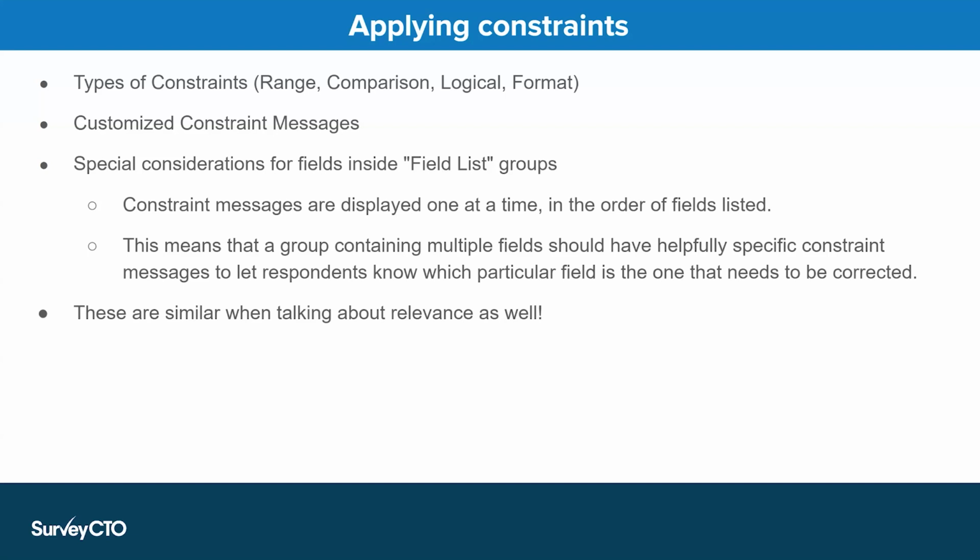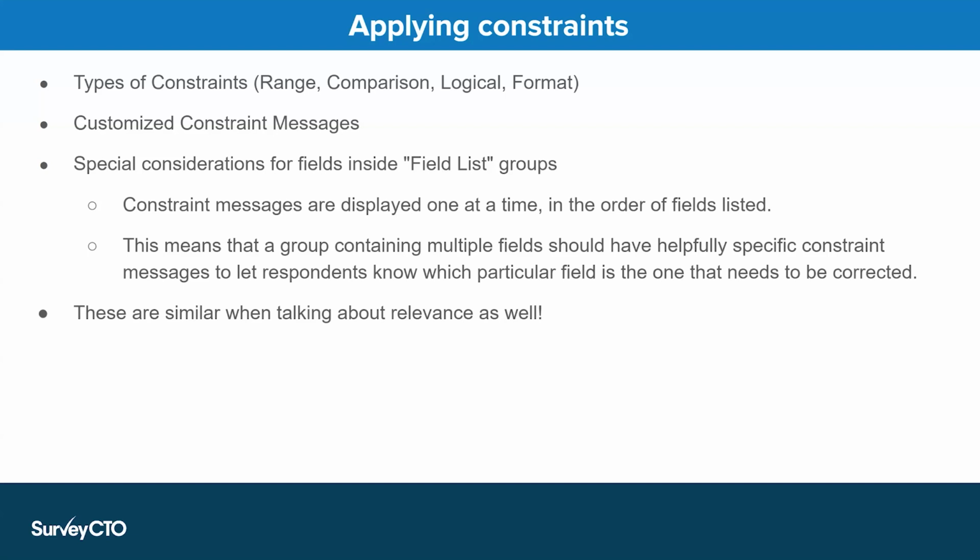So you can set up a constraint that will only allow text that follows a certain format or pattern. And then when a constraint rule is violated, the user is notified with the default message. Even though in some cases this can be sufficient, it is better to explain why the entered data wasn't accepted. So you can customize your constraint messages when adding a constraint to a field. These customized constraint messages then help guide respondents to provide data that fits the requirements, improving data accuracy and leading to increased completion rates.